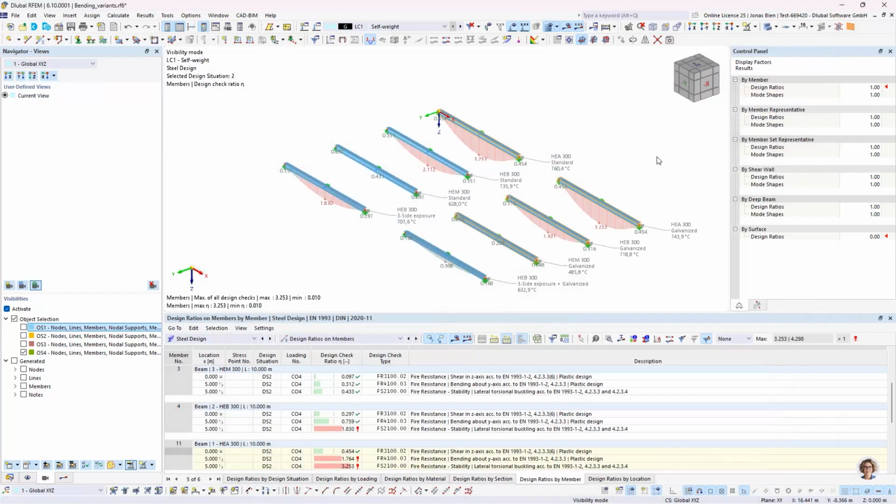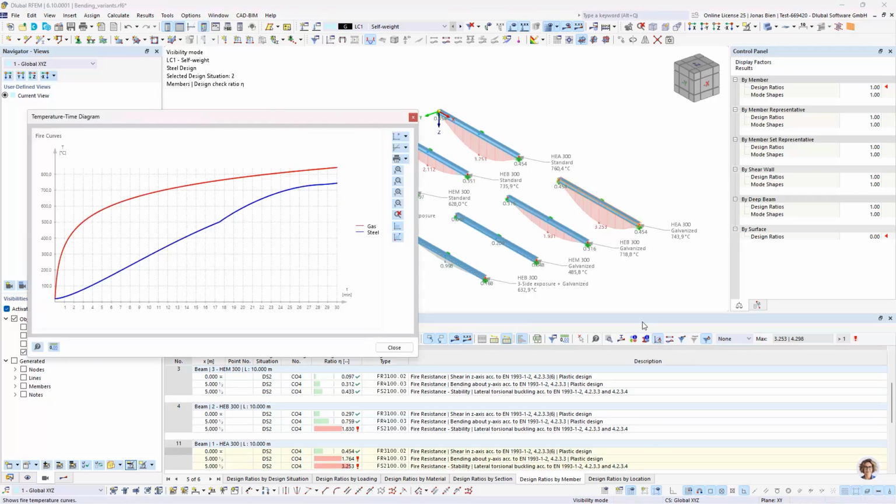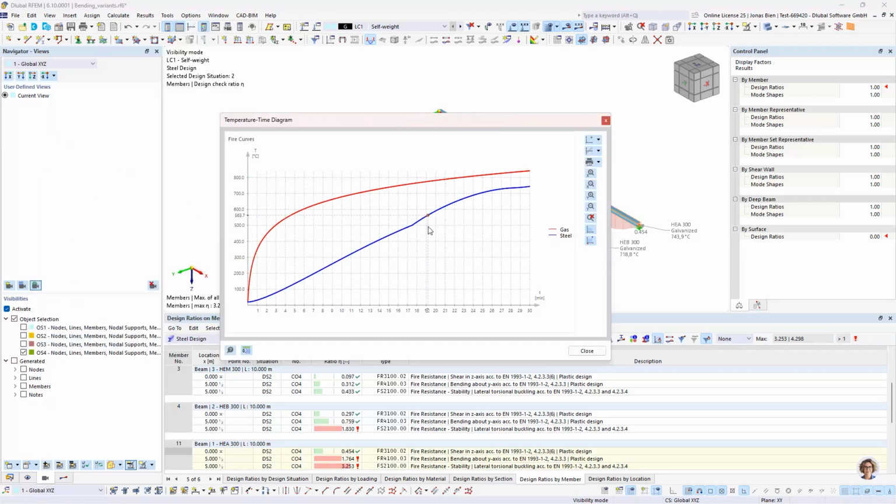Okay, so let's see how this again affects the heating up of the member. We can see for HEA it does not have such a huge effect. Same goes for the HEB300. Let's actually look into one of those diagrams, because it reveals an important fact, that the emissivity changes at a temperature of 500 degrees. As we can see here, there's a significant dent in this curve, and this is at a temperature of 500 degrees Celsius and marks the point where the emissivity jumps from 0.35 to 0.7.